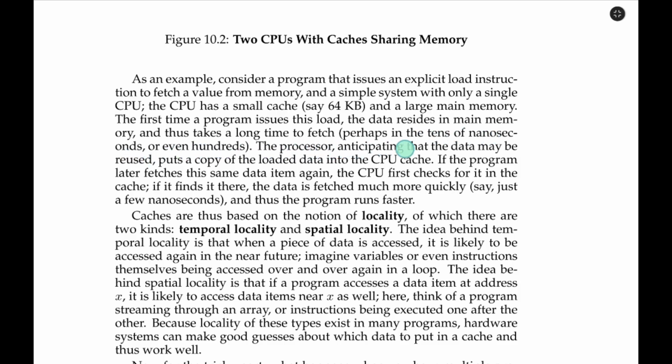The processor, anticipating the data will be reused, puts a copy of the loaded data into the CPU cache. If the program later fetches the same data item again, the CPU first checks for it in the cache. If it finds it there, the data is fetched much more quickly, say a few nanoseconds, and thus the program runs faster.